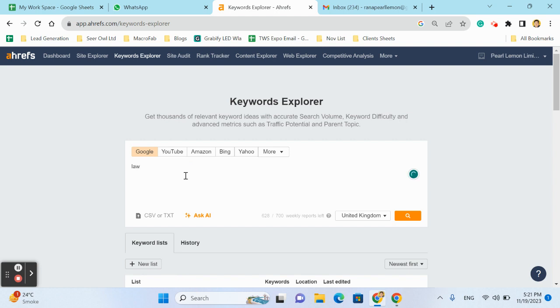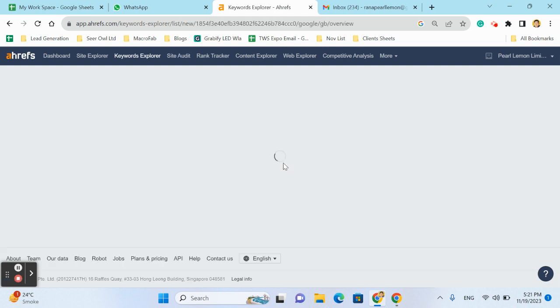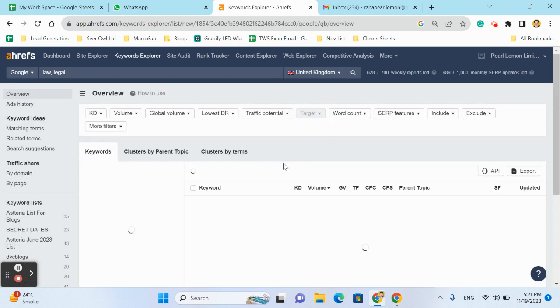For example, in this part we will explore all the filters. It is the keyword difficulty I discussed in the previous part.